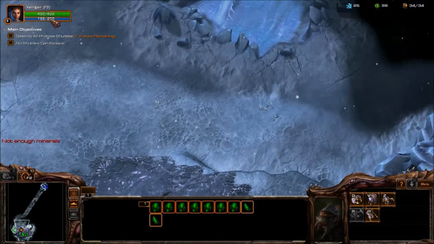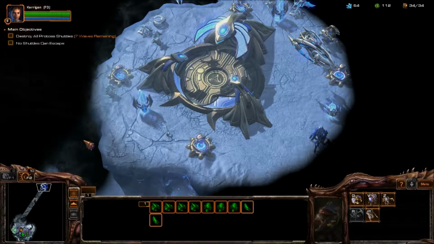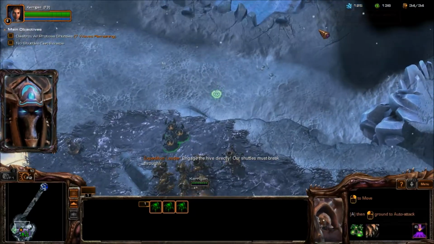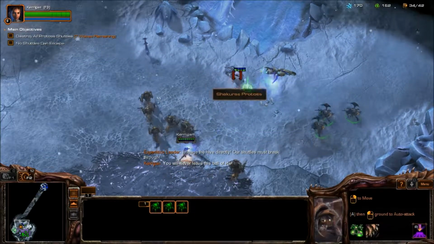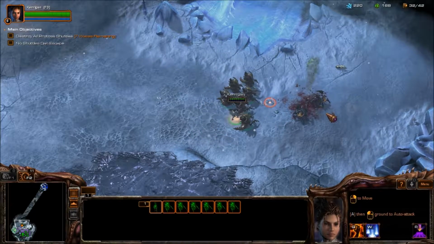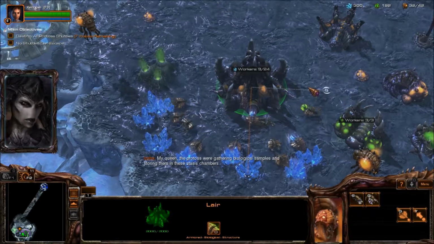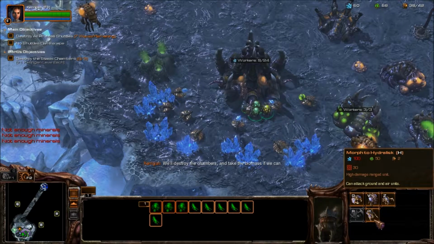We require more minerals. Destroy all Protoss shuttles, save 7 waves remaining, and no shuttles can escape. Oh, that's gonna be a rough one. Engage the Hive directly. Our shuttles must break through. You will never leave this ball of ice. There's not much time. Out with it. The swarm hungers. My queen. The Protoss were gathering biological samples and storing them in these stasis chambers. We'll destroy the chambers and take the biomass if we can. We require more minerals.